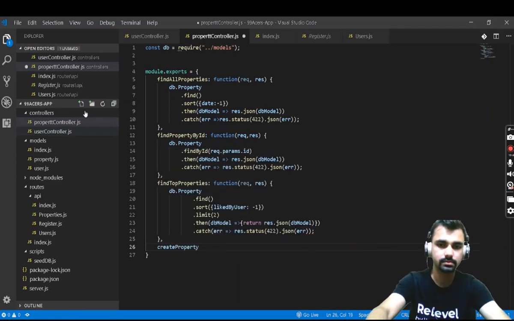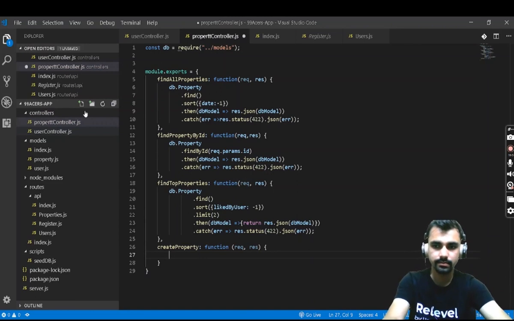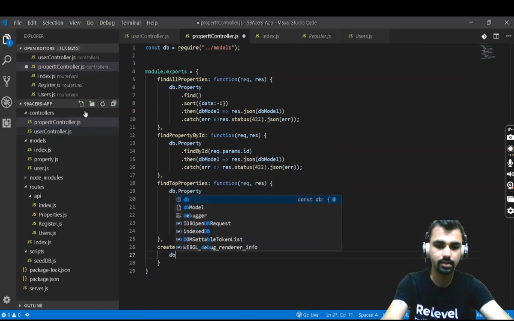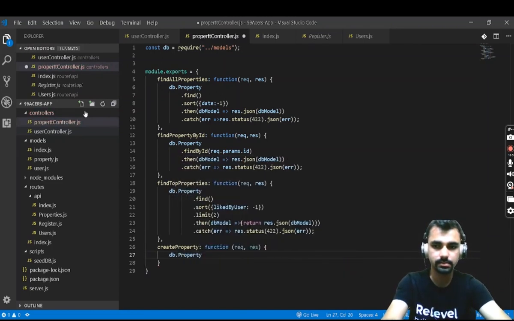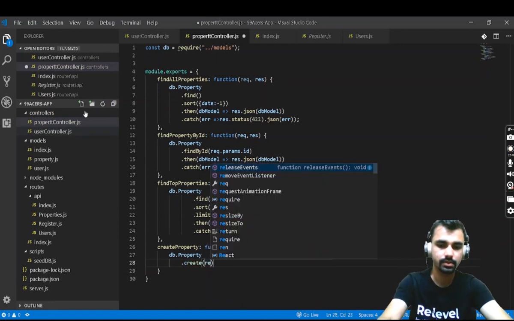Property, request comma response, so db dot property dot create request dot body.